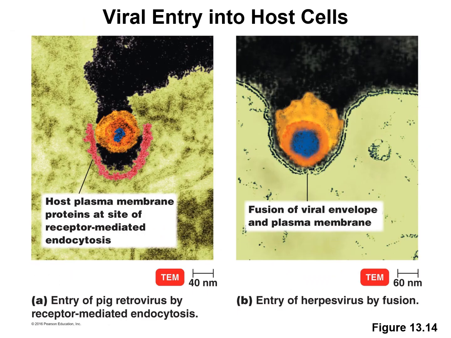Okay, and then here's just some electron microscope views. This is just showing you an enveloped virus here, and it's going to be entering by receptor-mediated endocytosis. So you can see the cell is reaching out its membrane and surrounding that virus, and will bring it in by endocytosis. And then the picture on the right is a picture of a herpes virus, also an enveloped virus, and this one is going to be entering by fusing the viral envelope with the host cell membrane. So that's how it enters.